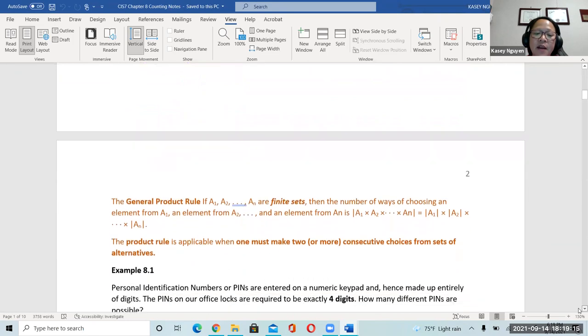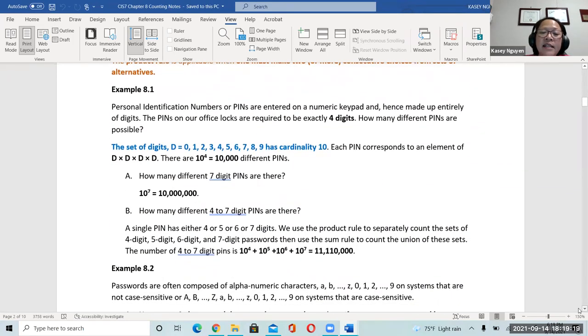Okay, all right. So here's another example, and this has to do with PIN numbers, right? We use PIN numbers for the ATM, and to log into our phone and our computer. PIN numbers are used quite a bit. You can generate random PINs, and we'll talk about randomization down the line. But let's say you have an office lock that requires a 4-digit PIN. You would want to see how many PINs are possible. I like to look at this from the user perspective, and also from the perspective of somebody trying to break that lock. How many tries are they going to need before they get the right number?